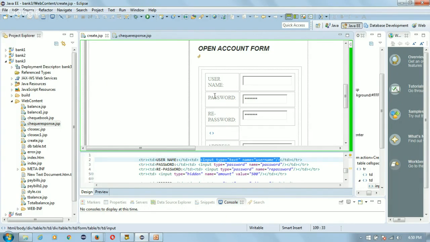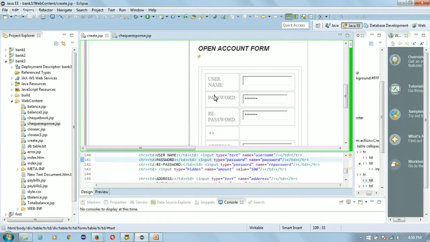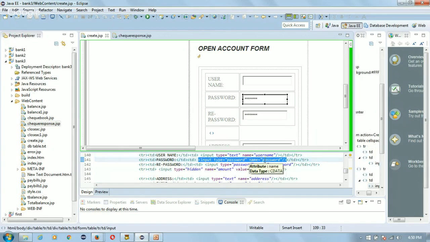Then the next field is the password field. The label is password, and for the text box the input type is password, because we do not want to show the characters when the user enters the password. In HTML, if you have the type password, then it will not show the characters you enter in this field, and I have named it password.